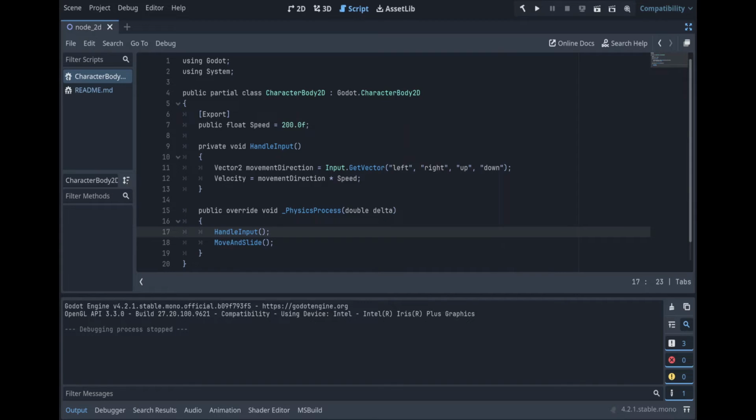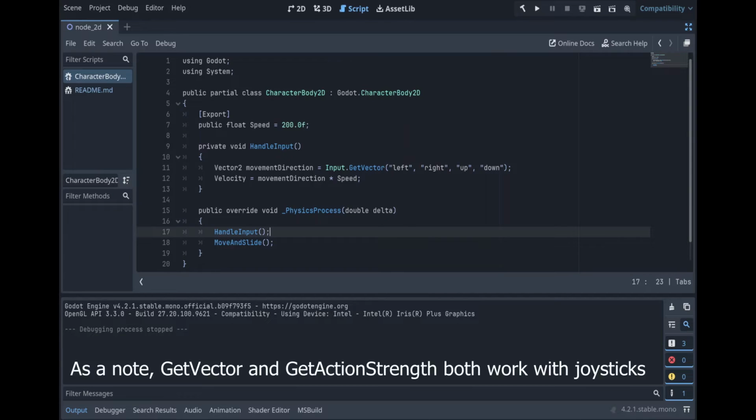If you'd like to use something like a joystick, getVector may not be your best way to do this. So if you would like something that's, say, more fluid, if they're not moving the joystick all the way forward, they're maybe moving at a slower speed than if they were all the way forward. What you can alternatively do is, we'll go ahead and create a float called horizontal direction.